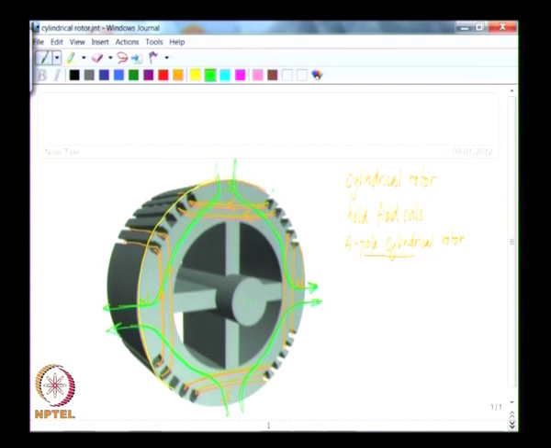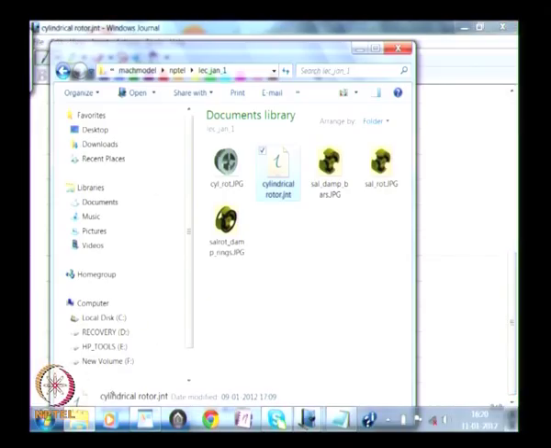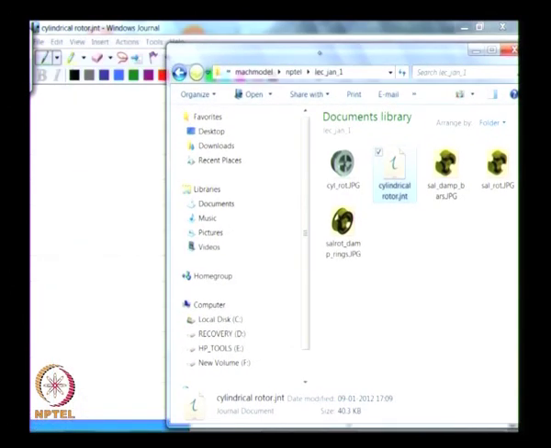Here is the center shaft, which will then be driven by a suitable mechanism. This whole cylindrical structure is then inserted into the stator bore, and the whole arrangement then forms your synchronous machine. If this were not the case, the alternative arrangement is then a salient pole rotor, which would then look like this.